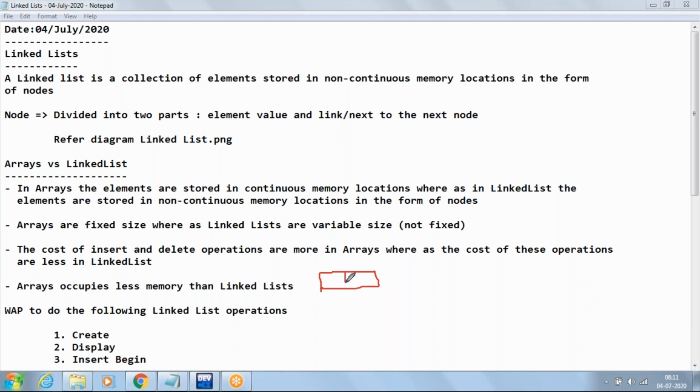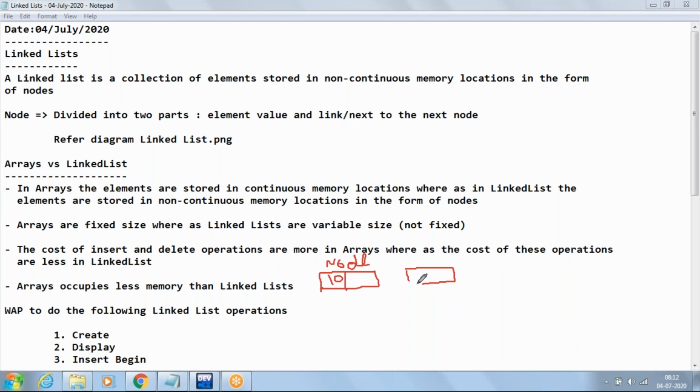This is called a node, and it is divided into two parts. The first one is the element. And the link part contains the address of the next node, the next element.